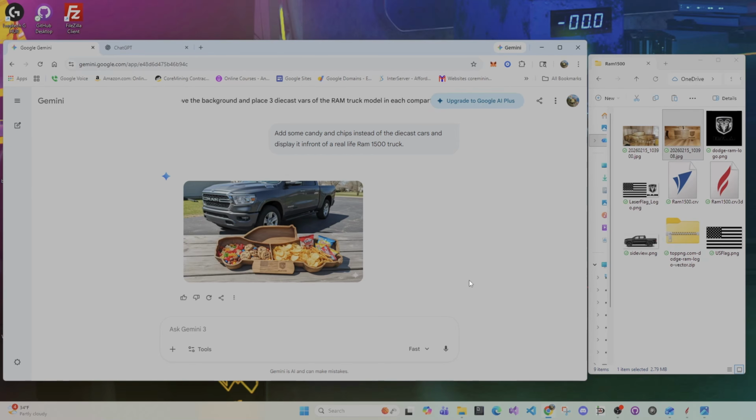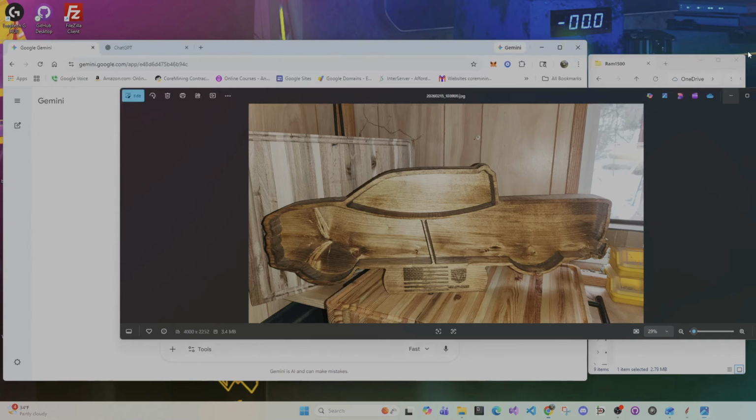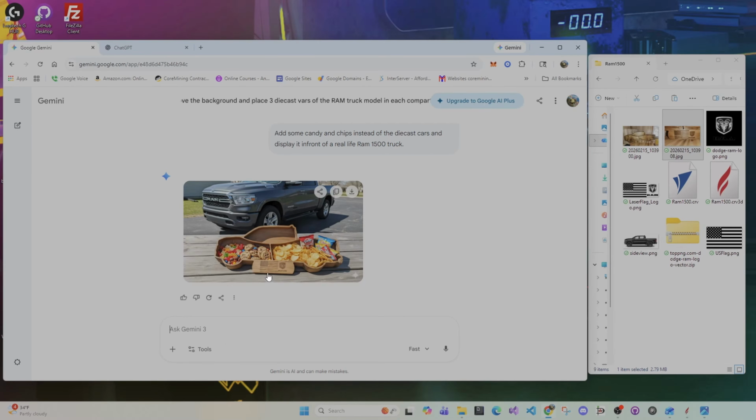And what's fun is that if you look at the picture here, this one is actually all straight, like a 90-degree angle. Now in the picture, it actually leaned it probably like a 45, 50-degree angle, which is really awesome. I didn't even ask for that, and it did that because it knows that this is a much better perspective of everything. So that's all I wanted to show today.